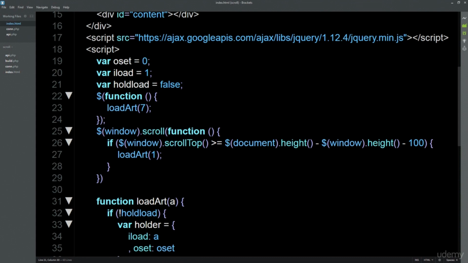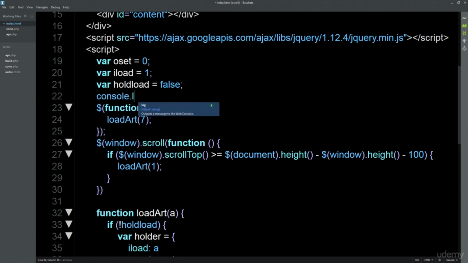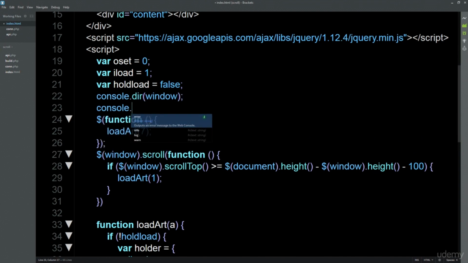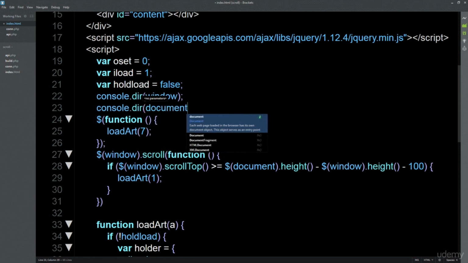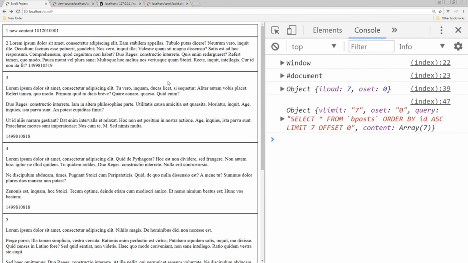In order to see more about the window object, you can use console.dir and window. I'm also going to do console.dir and output document, because these are two very informative objects that are available when the page loads. When your web page gets constructed by the browser, it creates this window object which has a whole bunch of information, and also creates the document object. The document actually sits inside of the window, but we can call to it separately as well. So let's take a quick look at those.